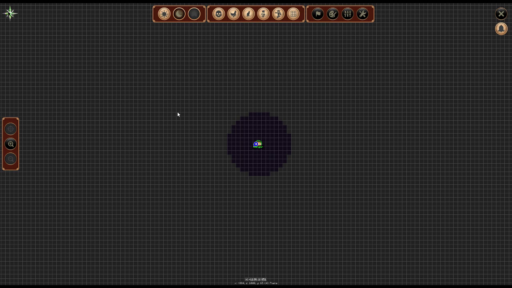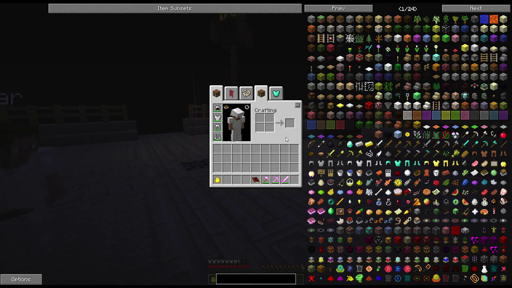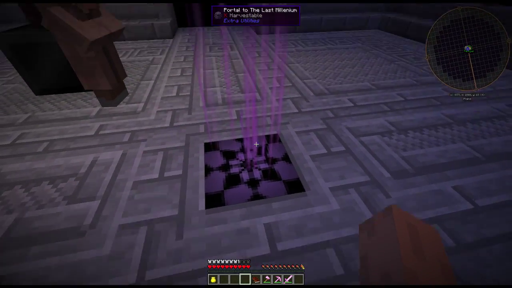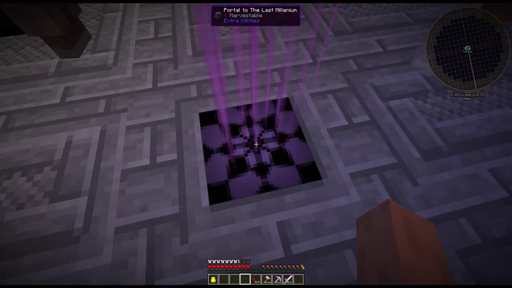Ooh, look at the map. The map looks really cool. The map looks blank. There's nothing there. Did we bring torches? No. I do like these particle effects above it, though. That's really cool. Yeah, all right, I'm going home.